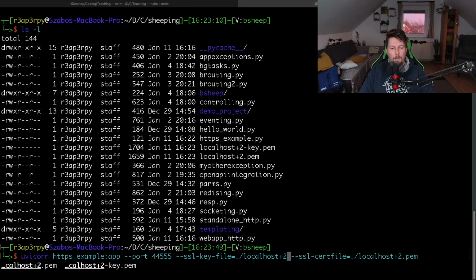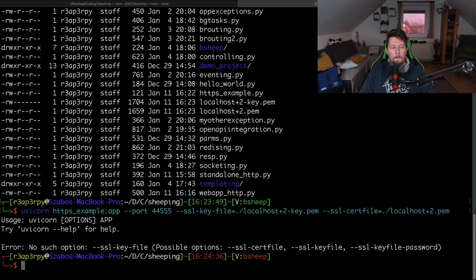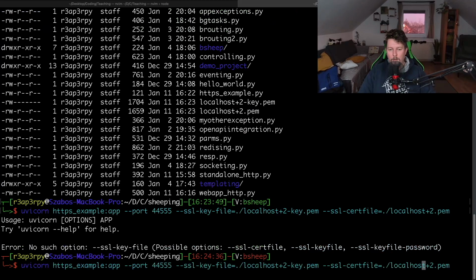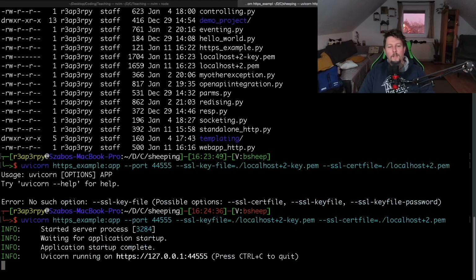So here we have -key.pem. So SSL key file, that's one word. Okay, so now the application is running.